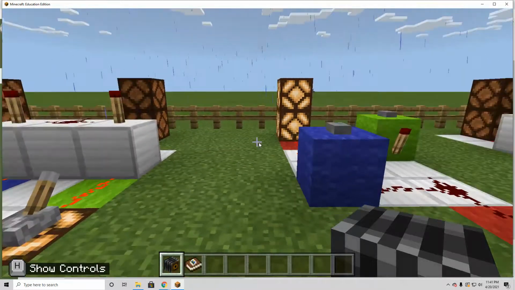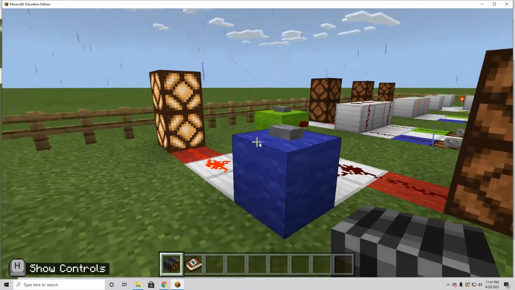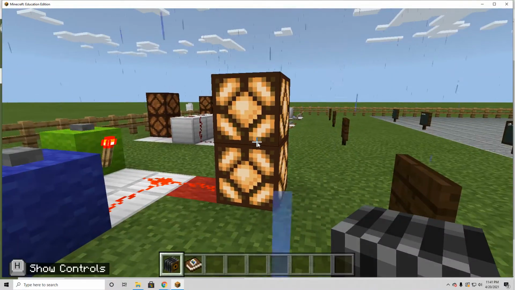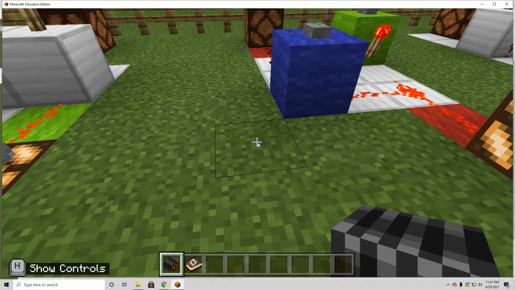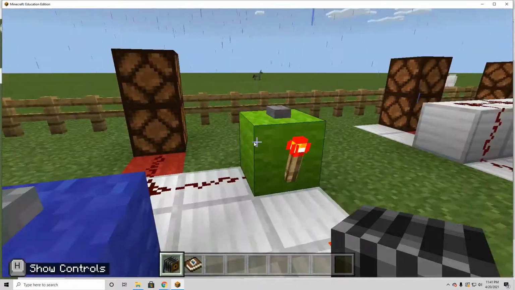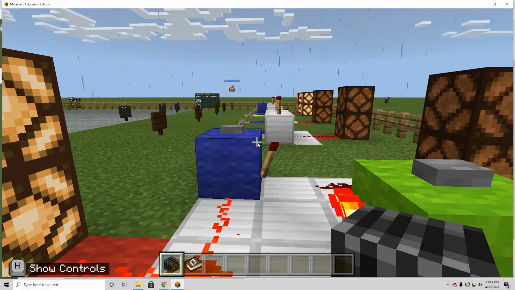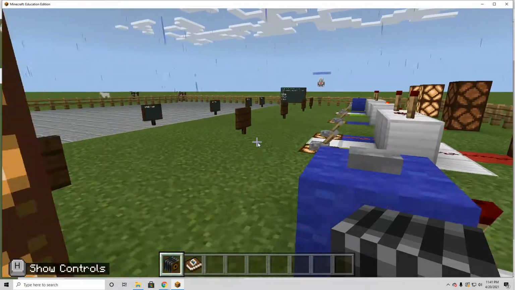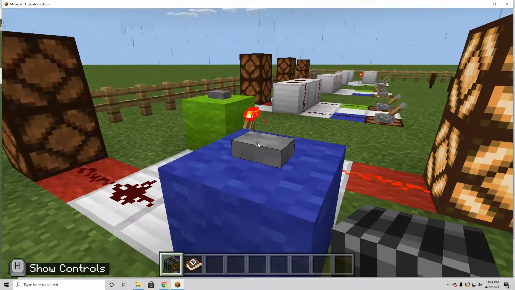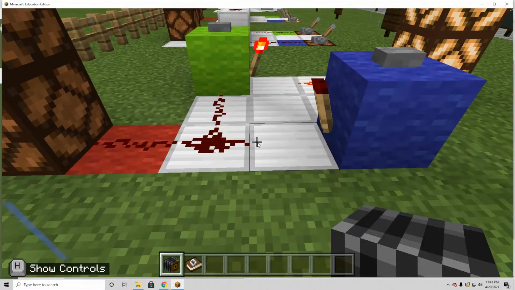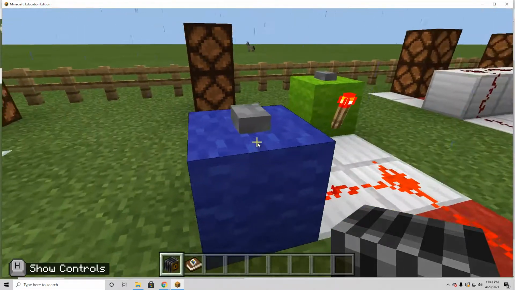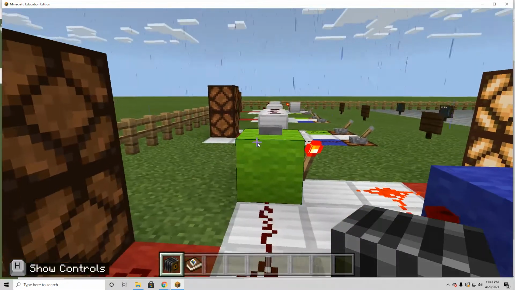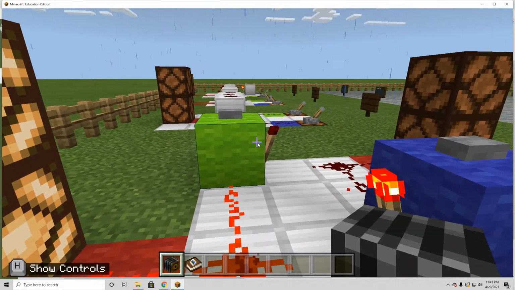It's like memory in a computer. It's going to stay that way until we come along and tell it to change. And then it's going to remember something else and then stay that way until we tell it to change again. So it might seem like it's a little bit similar to a switch, but I want you to notice that I'm using buttons, right? Look at the signal that's coming out of this. Here we go, like this.